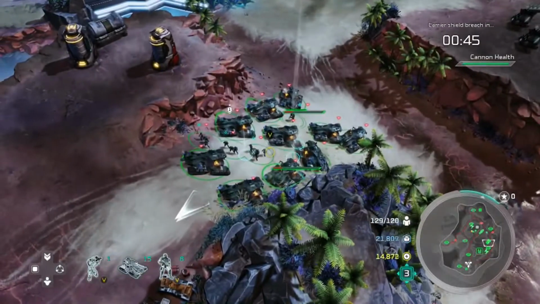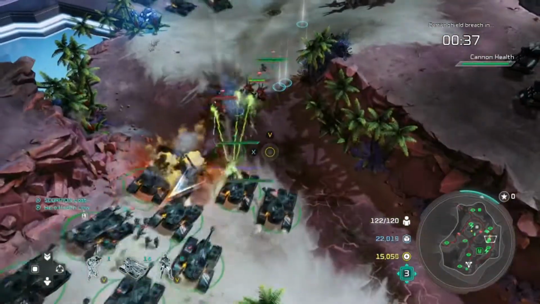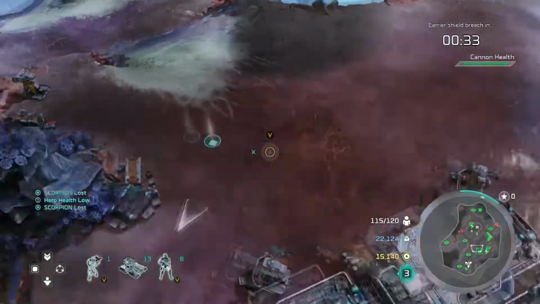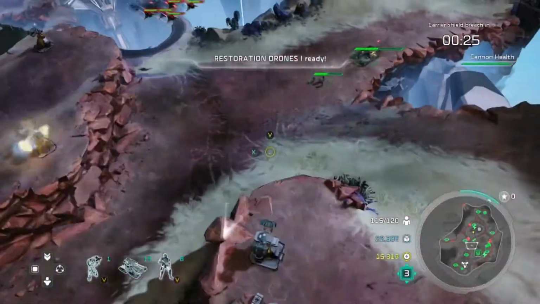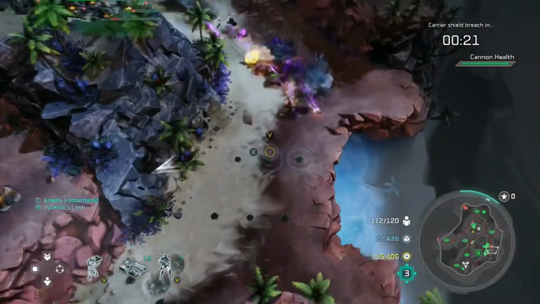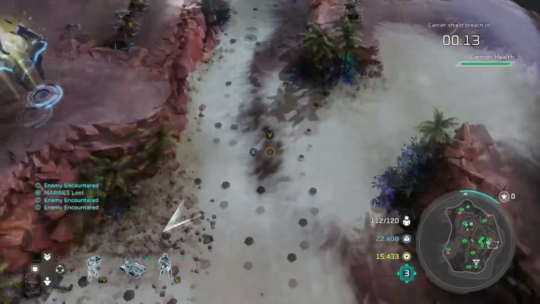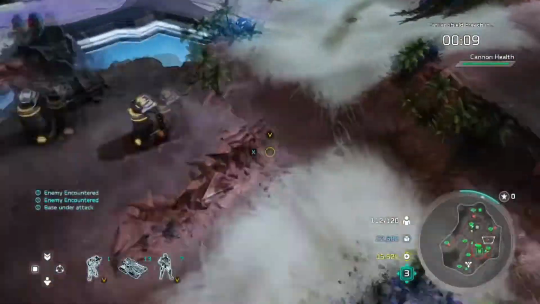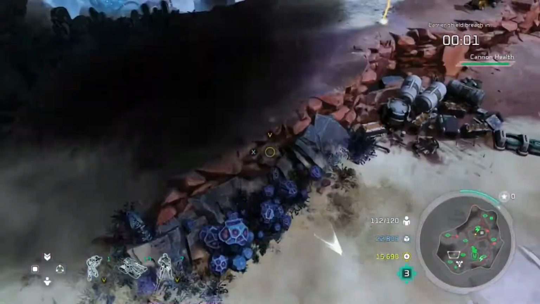We're pretty much set at this point. I don't even think they can make it to the defense point, or whatever we're defending, that big beam of energy. They still have all these barricades to deal with, and this giant minefield that I've created. This is a thing of beauty right here. Look at that. I wish I could see them go through it, but anyway, maybe I'll do that later. But yeah, that's about it for this one.